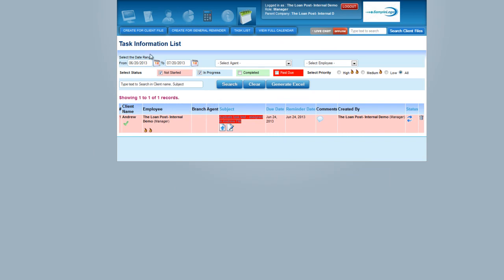And this kind of just lets you do a nice date range selection, or select it by agent, employee, or maybe by client, or any type of keyword that you're looking for. It gives you more in-depth analysis on all the tasks. You can also generate an Excel report. So if you want to export something, maybe all your past due tasks for a particular employee, you can do that as well. And that's really important. And you can always change the status from here. You can make notes or comments on the task. So it's very interactive.